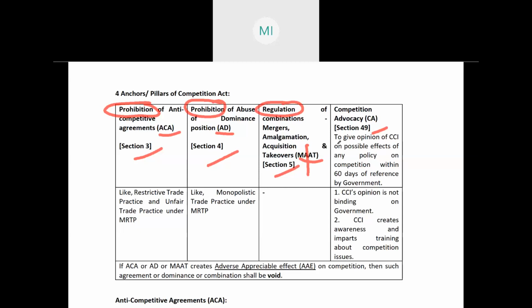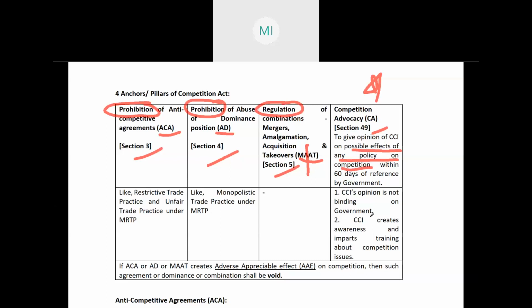Before we go into this, this is a separate 5 mark question by itself. What do you mean by competition advocacy? It is nothing but the Competition Commission of India giving its opinion to the government, whenever the government seeks its opinion on possible effects of any kind of policy. The government is going to come up with a new policy. They will first check with the Commission whether this policy may have any possible impact on competition issues. Remember, the CCI's opinion, whatever it gives, is not binding on the government, but generally the government seeks its opinion.